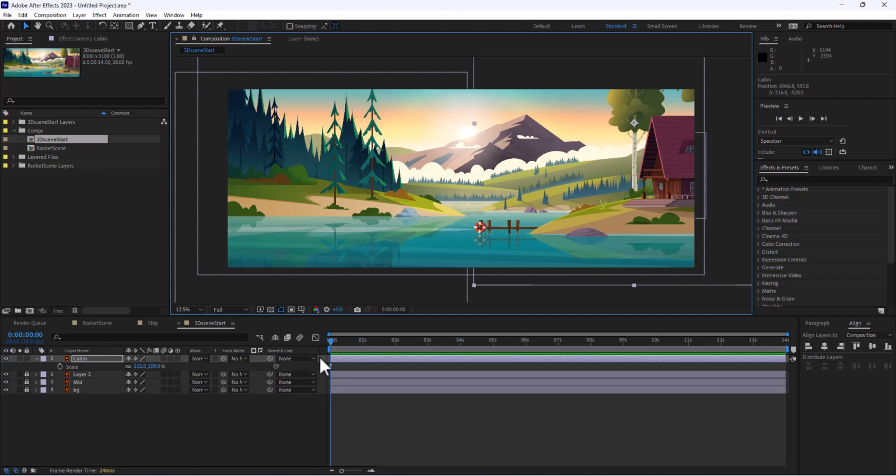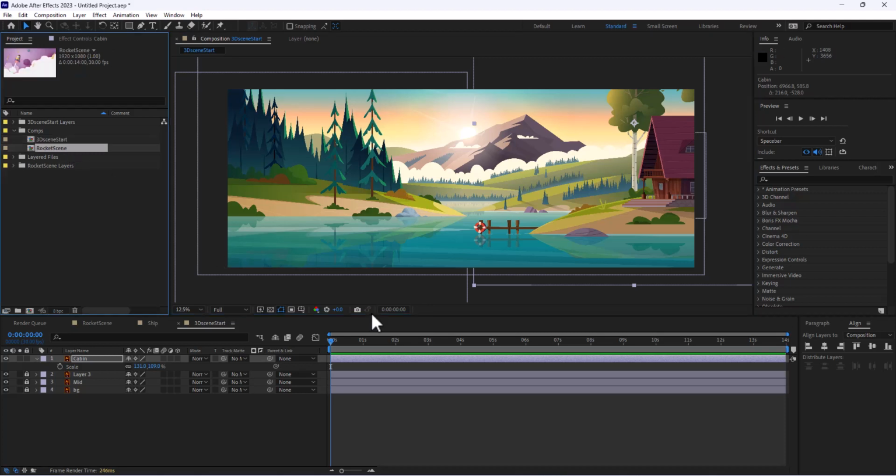And this is the easy way to get your layered files, whether you're in Illustrator or whether you're in Photoshop, into Adobe After Effects. And then it's really just about going to town with some of your animation, using some 3D camera work, which we'll discuss in another lesson.